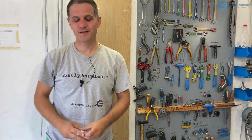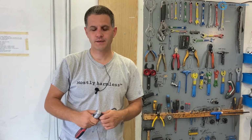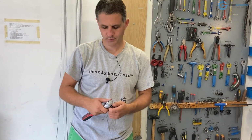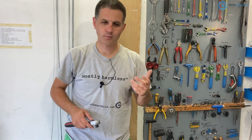So that's it. A fairly simple procedure. It took more time to show it and explain it than it does to actually do it when you're working. This should be done if you're using your tools every day, at least once a year, and if you use grease and anti-seize, it can last for more than 1 year without any problems. But when you see and hear that it's sounding very badly, you know it's time to open it, lubricate it and clean it. Also, possible problems could be that the grease that you use gets too solid.